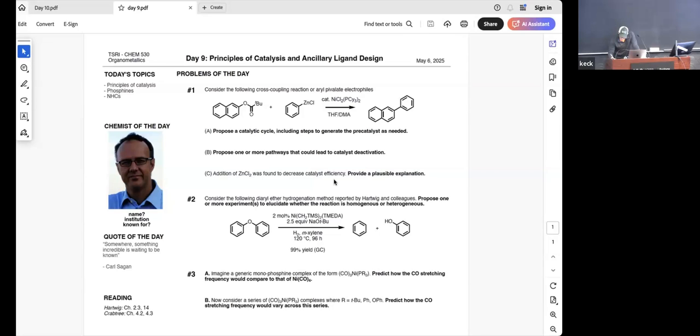I would think that phosphine is a strong sigma donor ligand. So I think you'd have a more electron-rich metal center, which will lead to more back bonding, so it would increase the CO bond stretching frequency. Did anybody get anything different?